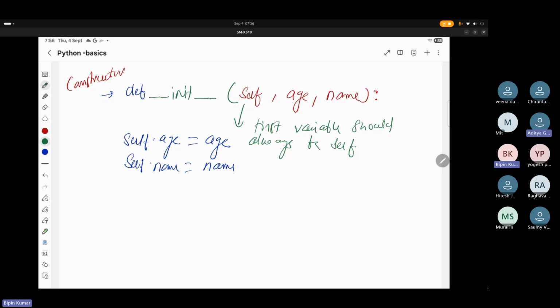So what is constructor? Sir, one doubt. This self, you meant that if we are writing self at the start, then we have to define all of age, name, etc. by self dot. Suppose I replace self with something else, for example I write WHO, then for other things it would be WHO dot age, WHO dot name, like that, right? Yes. Okay, sir. Thank you.